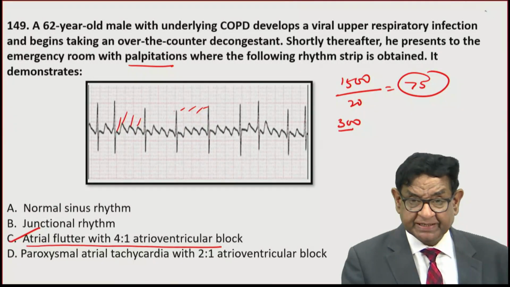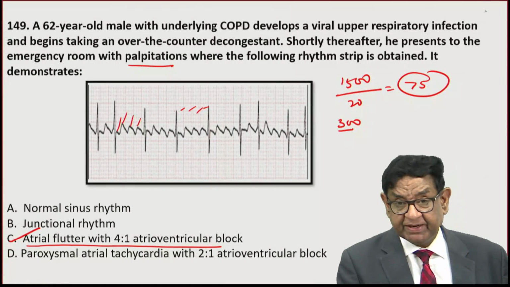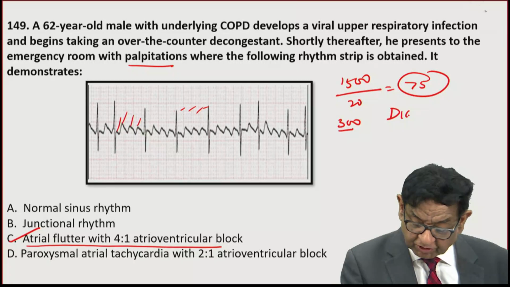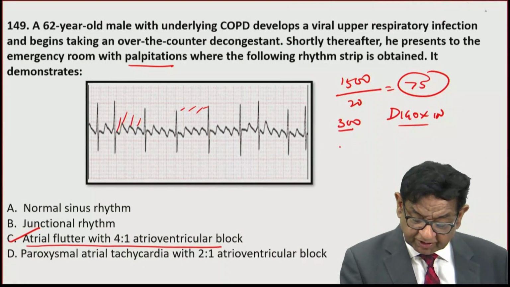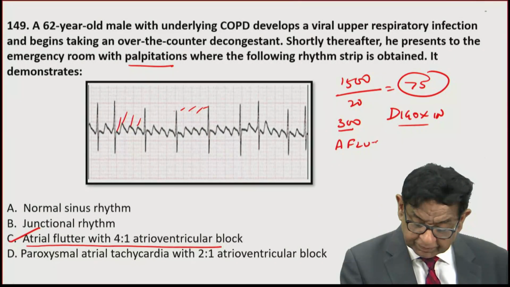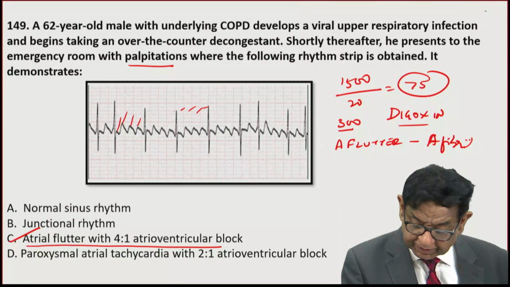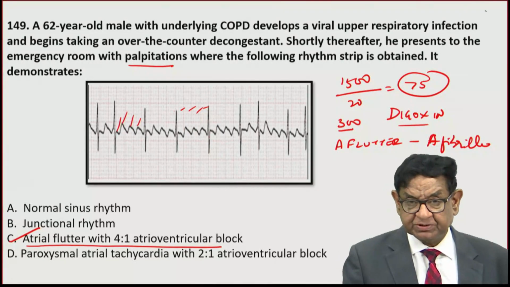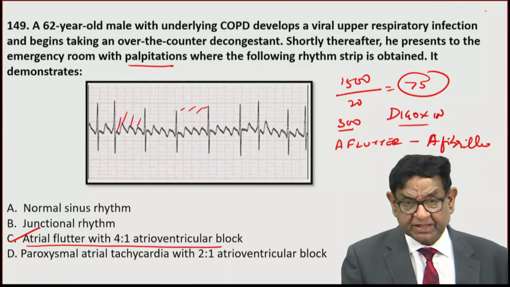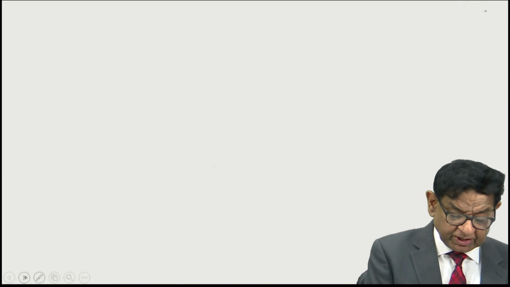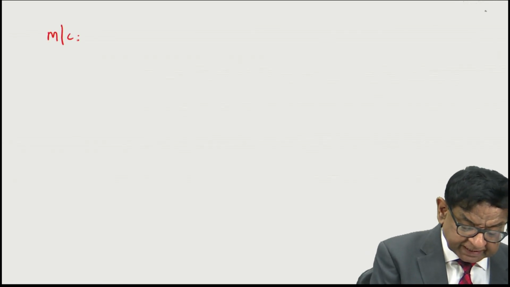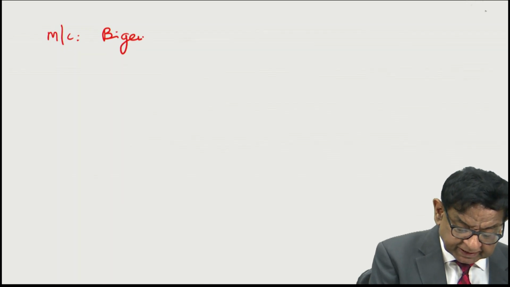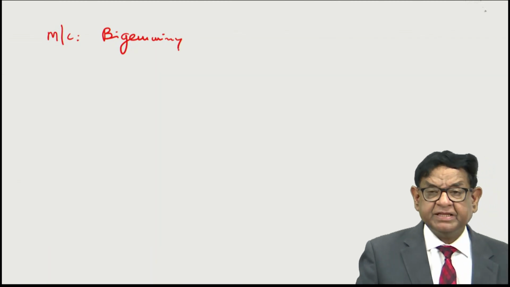Now, how to treat this case? One of the common drugs we use is Digoxin. What does Digoxin do? This converts flutter into fibrillation. You convert it into atrial fibrillation. That's the advantage of using Digoxin in this case. Okay. Now, when we are using Digoxin, one very important question: as a side effect, it can lead to all arrhythmias, all blocks. Now, one of the very commonly asked arrhythmias in this is bigeminy. Bigeminy is very commonly encountered in the case of digoxin toxicity.